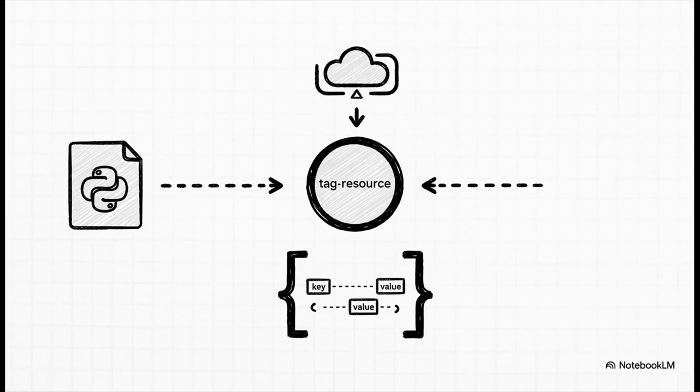And if you're a developer using Python, here's how it looks with the Boto 3 library. You'll notice the logic is exactly the same. We specify that resource ARN again, and then we provide our tags. This time they're just formatted as a list of dictionaries. And the real beauty of doing it this way, in code, is you can build this logic right into your CI/CD pipelines. That means your resources get tagged correctly from the second they're created.